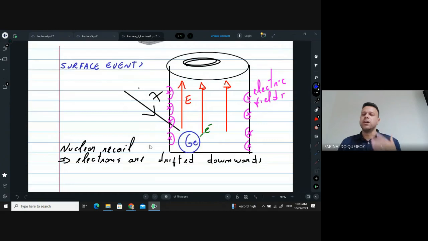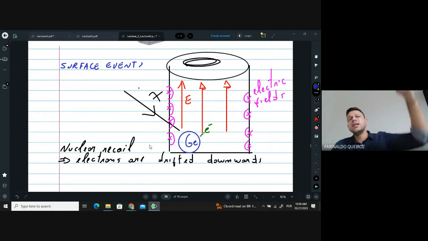The claim was the following. Look, I know that I simulated, because everything goes from simulations, for instance, calibration. I take a neutron source and hit my target, and then I see how my target reacts. So there's a neutral particle, then I know how my detector reacts. If there's a charged particle source, I know how it detects and reacts. If there's a gamma particle, I know how it reacts. And then from that, I calibrate to distinguish a charged particle from a neutral particle, just seeing how my detector reacts at given energies. Okay, that's what they do.